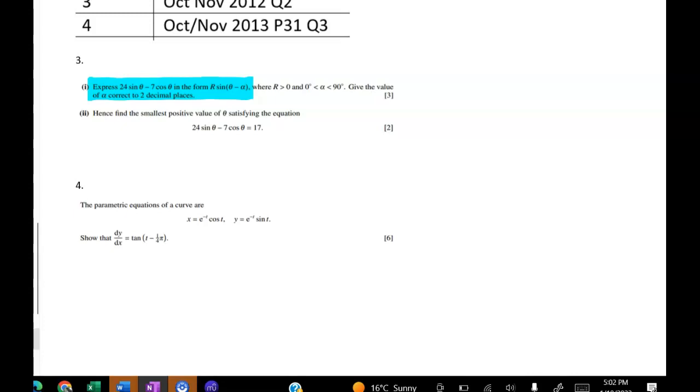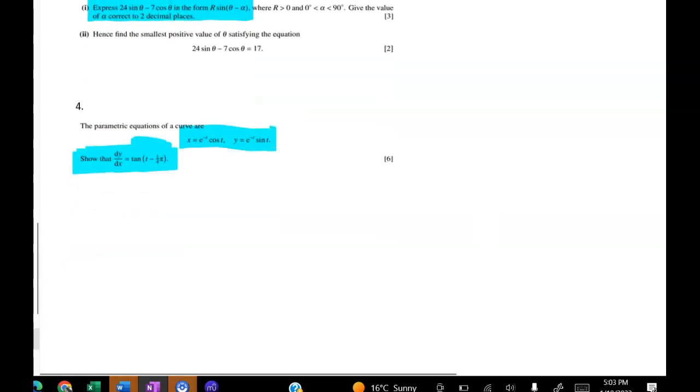For the next one, it's a parametric setup, and so you might have to find dy by dx, and maybe you'd have to do this with a trig identity. But because we keep our trig teaching separate from our differentiation teaching, I think probably this second question also wouldn't come up in level 3 calc, but it's good to know for scholarship calc.